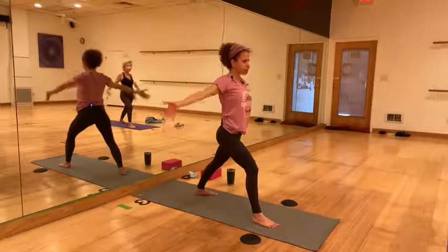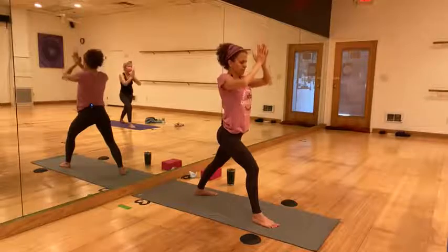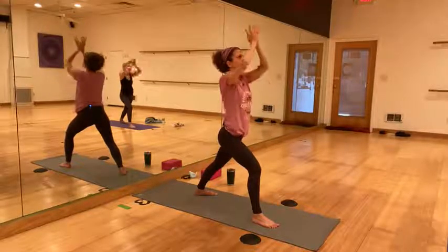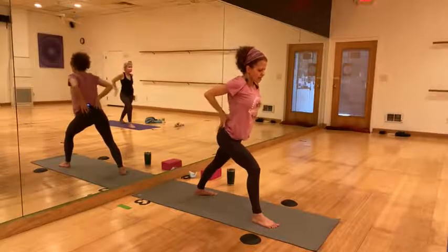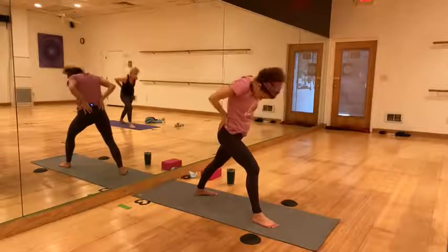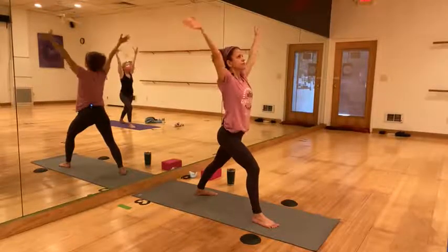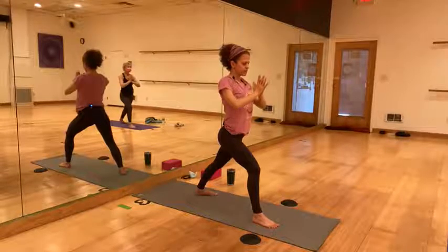Inhale, arms overhead. Exhale, palms to heart space. One last time, inhale. Exhale, hinging, curling. Inhaling, arms overhead. Exhaling, palms to heart space.